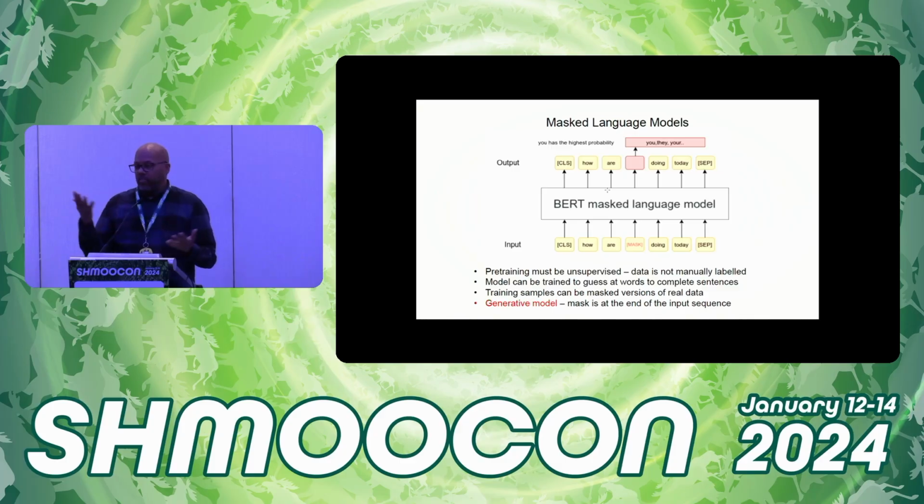So for instance, the sentence is: how are you doing today? That has 5 words in it, so you can get 5 pieces of training data, where you blank out 1 word at a time. So you can say: blank are you doing today? How blank are you doing today? How are blank doing today? And you know the answer. So you take that sentence and you get 5 pieces of training data, and you didn't have to manually label it. That's sort of how they accomplish it. And a generative model, like I was saying, is where the blank is at the end and it'll generate text.